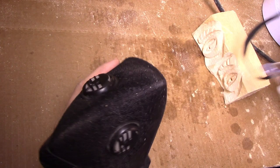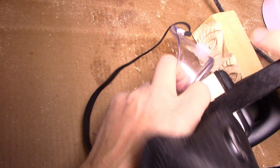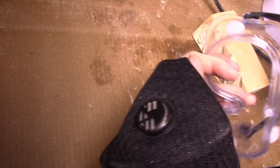Ear protection. These little Dremel things are loud. When you're carving through wood, you want to protect your ears. It's going to look almost like those guys that work on chainsaw art, they have a ton of things.